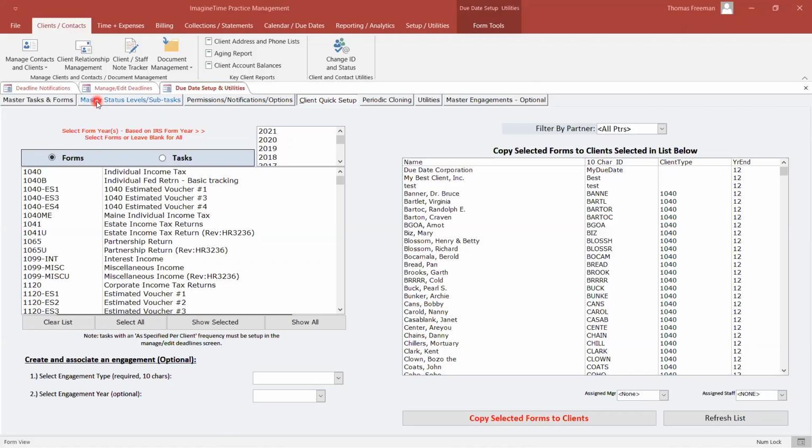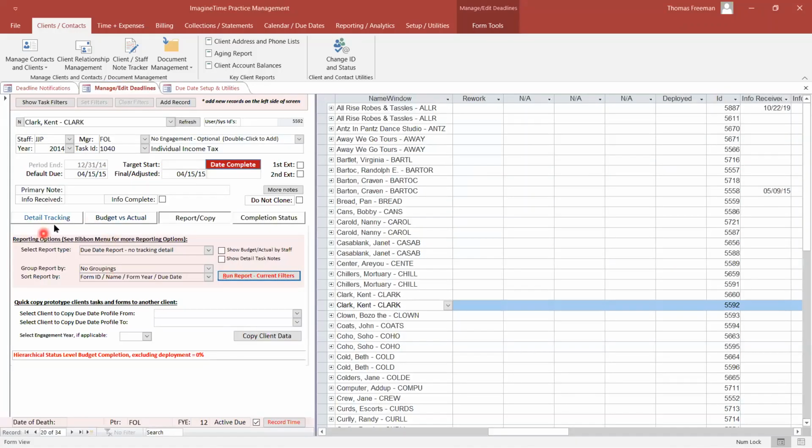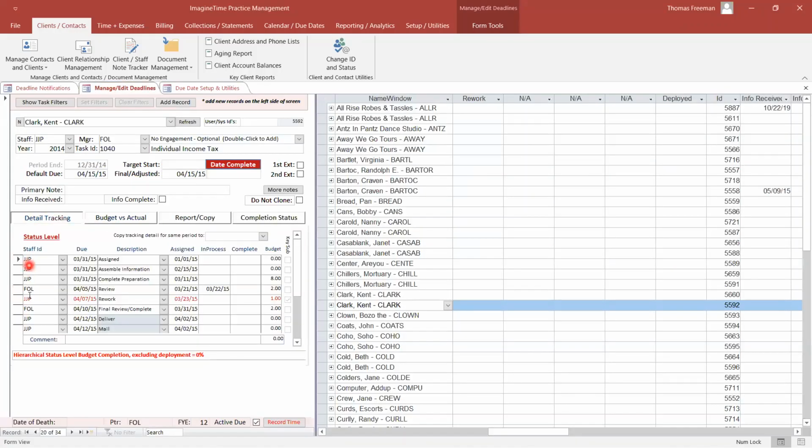But it is 1 staff per step that you have set up. Now these steps with the workflow are totally customizable. You could have 3 steps for something, you could have 40 steps for something. It's totally up to you how many steps the process involves.